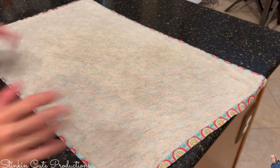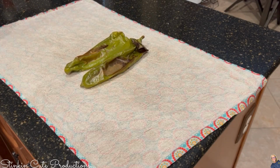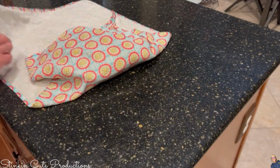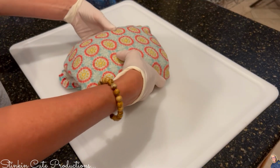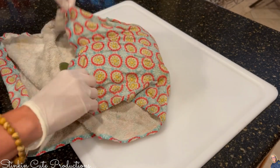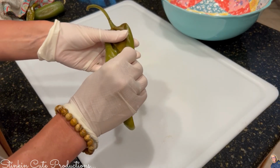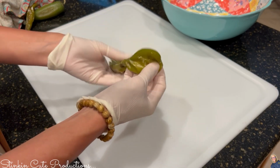Once we cooked the peppers, the skin tends to stick to the meat of the peppers. So if you place your peppers in a wet towel right out of the oven while they're hot, let them set for about an hour. When you take them out of this towel, oh my word, look at how cool this is. Your peppers are good and ready for the skin to come right off, and it's gonna peel right off. Would you look at that?